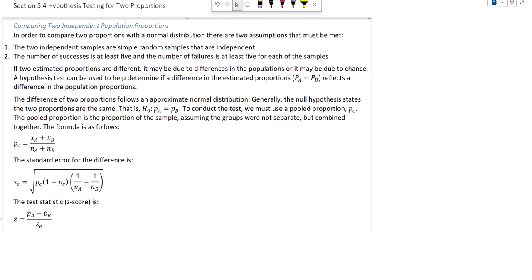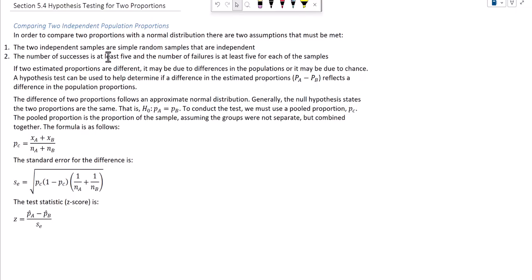All right, welcome to section 5.4. We're moving on here, talking about hypothesis testing for two proportions. We've been doing some with one proportion, and really what happens here is we're just comparing a couple of independent proportions, and we have some parameters here. The samples need to be independent. We'll be given information like that. We're not trying to trick you with these questions.